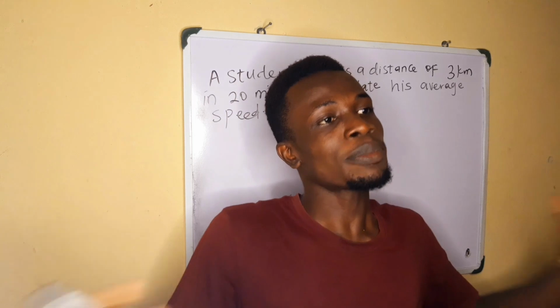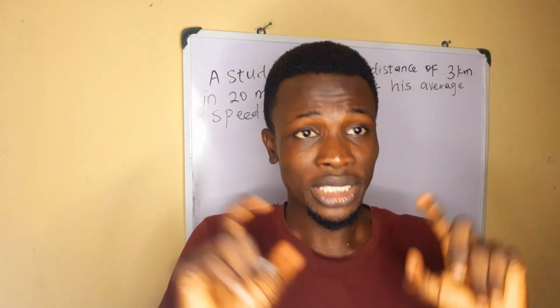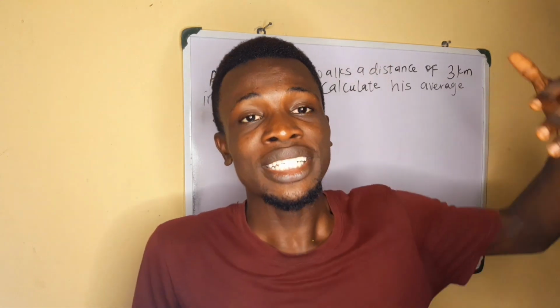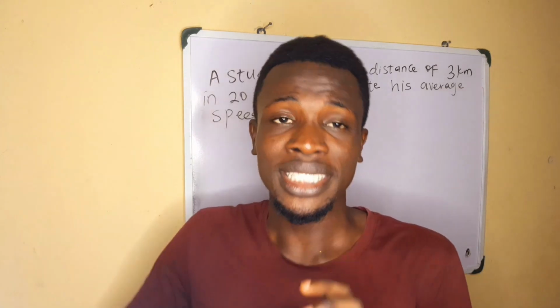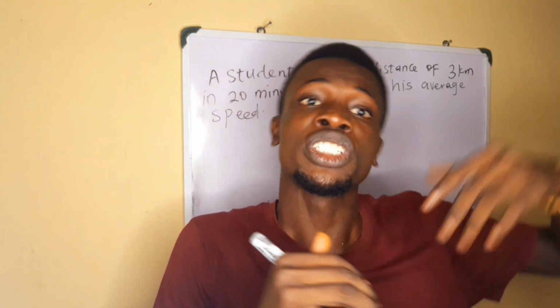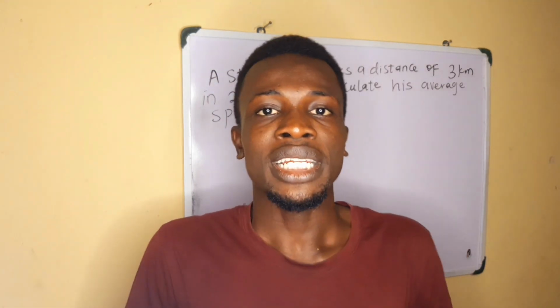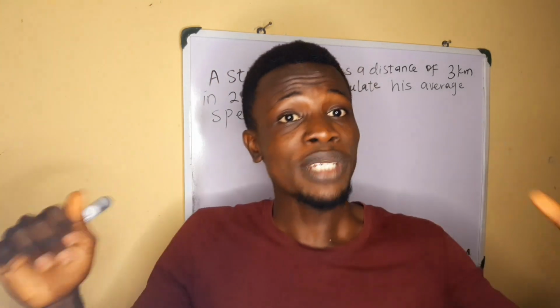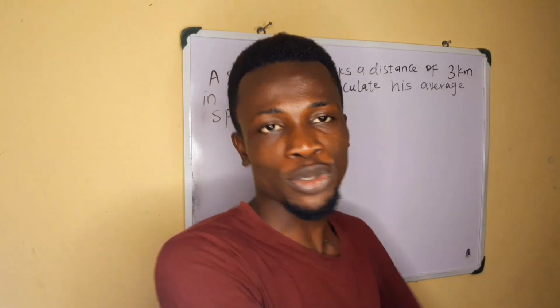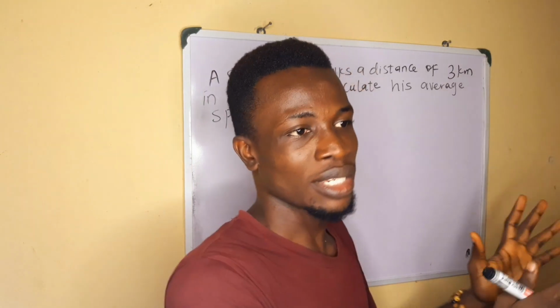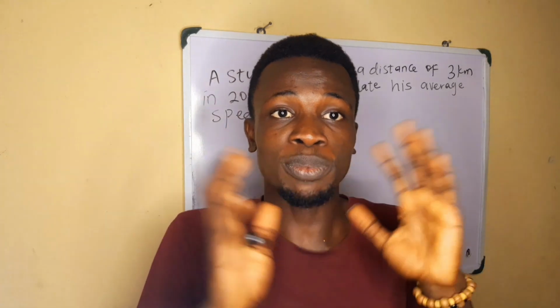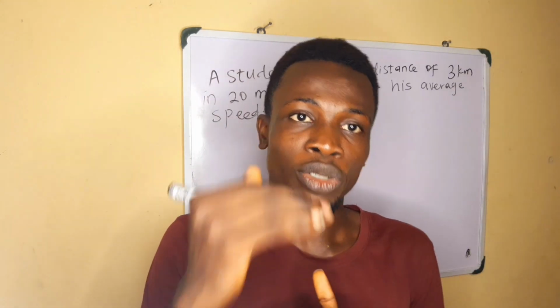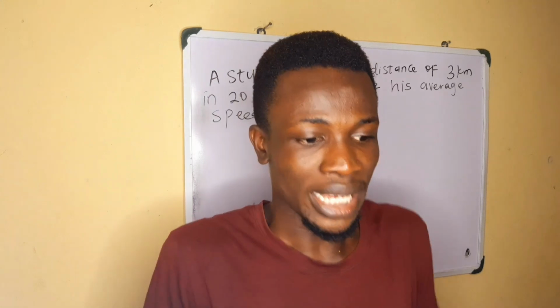Now, what is speed? Yes, the formula is distance over time, but actually, what is speed? Speed is actually the rate of change of distance, the rate at which you change distance per unit time. Now, let's assume a car that is moving on the road. A car moving has different speed at different intervals of time. Let's say you're on the highway or the expressway. The speed you take driving on the expressway is not the same speed that you're driving on when maybe you meet a pothole in like a village setting.